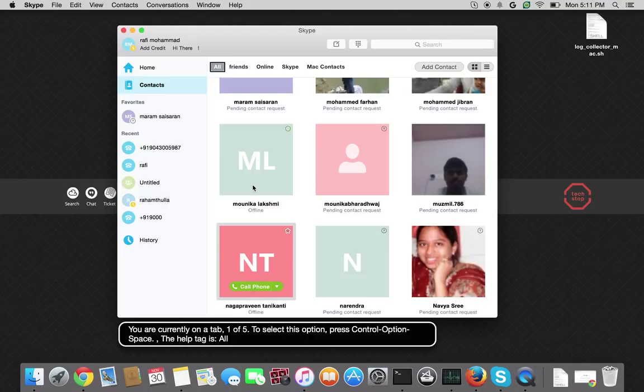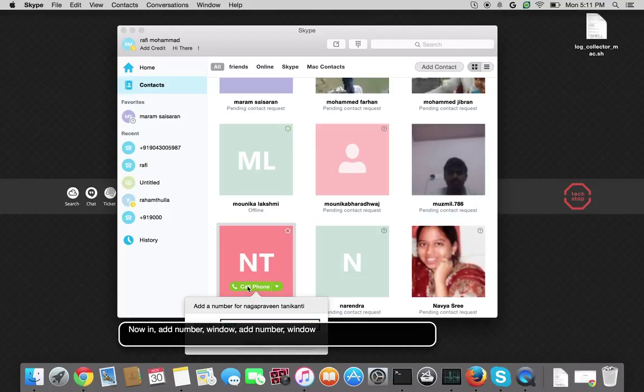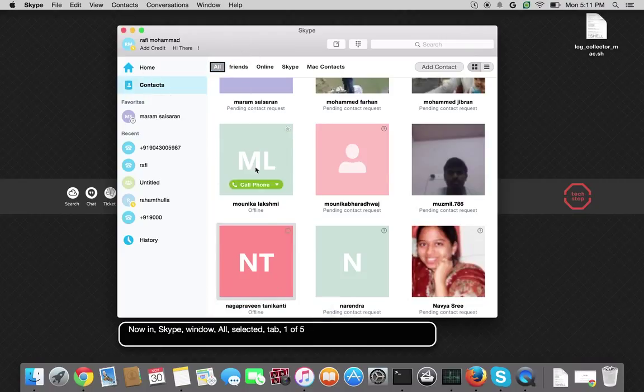Hence, this is a bug. I mean, a visually impaired person should be able to activate any control using the keyboard. Now he is only relying on the mouse to activate this. He should be able to activate this control through the keyboard also. Okay. Now moving to another bug.